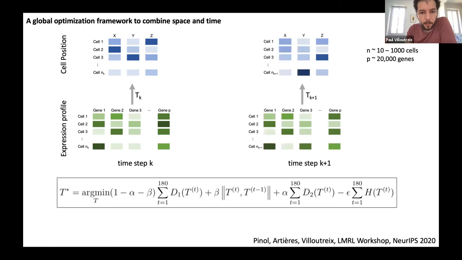So one small improvement that we proposed was to consider the case where you have expression profiles at different time steps and morphology at different time steps, and how do you infer the mapping T so that it doesn't change too much. So in that paper, what we did was to add a term here that tries to minimize the changes in T over time. So you said that your mapping from expression space to physical space will not vary a lot according to time. The assumption is that your processes are continuous, so you will not have big changes. And then we solved this problem with, instead of purely optimal transport, a gradient descent, and we found that we could recover simple dynamics in high dimensional space and find them in the low dimensional space.